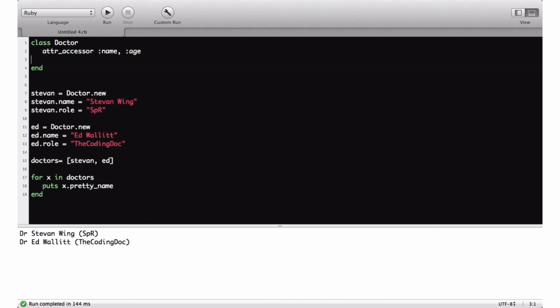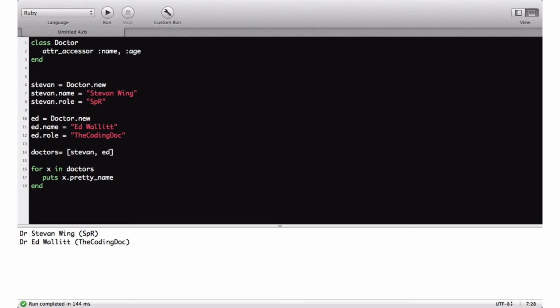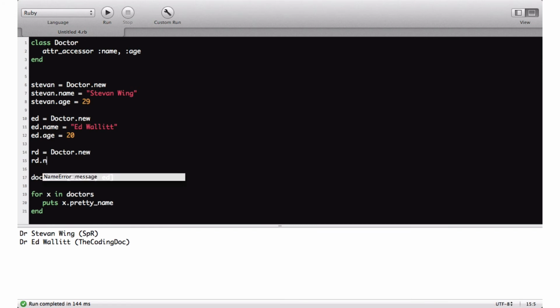Okay, so we're going to make a few doctors. So we've got Stephen first of all, and he's going to have a name, and then he's going to have an age of whatever your age is. Integer. And then how old are you, Ed? 20. Someone shout out their name and age. Oh, come on, you can't all be ashamed. Rob Dyke, 33. Thank you. Can you make me a Rob Dyke? So again, it's just this simple, just to keep creating more doctors, more people.